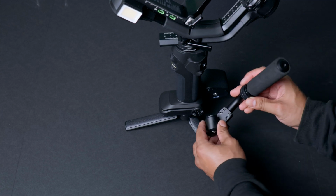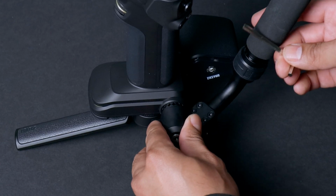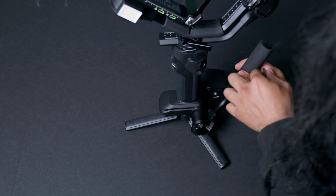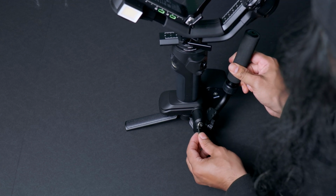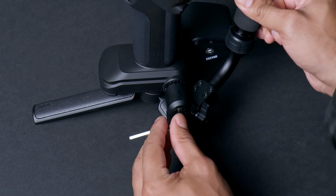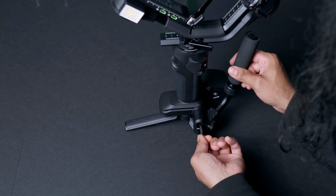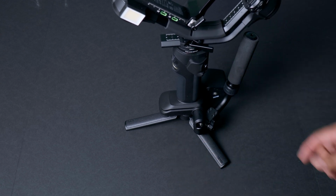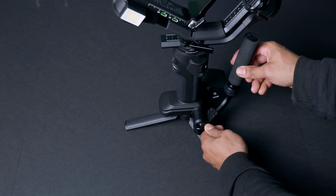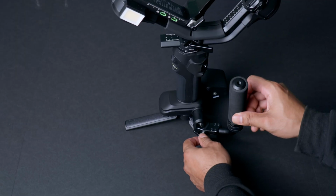So I'm going to fit the arm and the teeth on both ends so they match up, and I'm going to take my Allen key here and try to get it on as best as I possibly can. So I'm putting it on more upright than anything, straight on and vertical to the gimbal. And there we go. I think that's a pretty preferred placement for now. And what you can do is rotate this latch here, and you can move the arm in any way that you want.